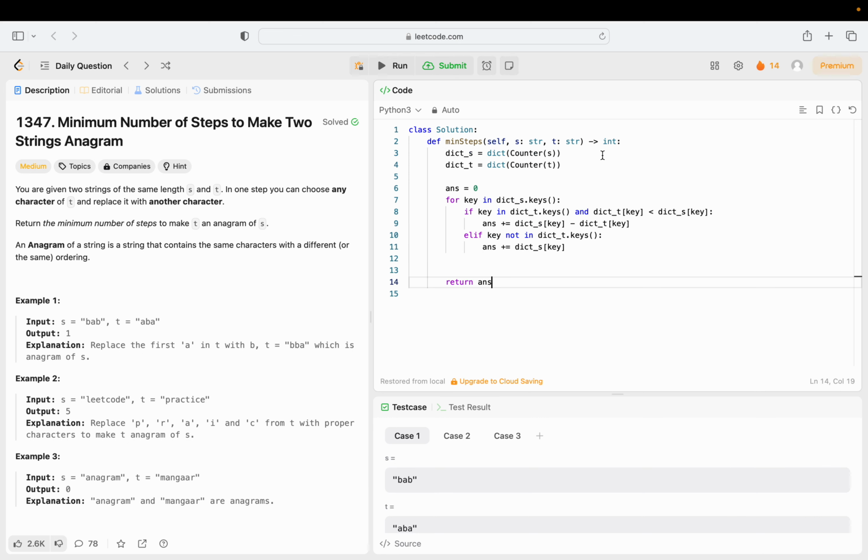So this is how our answer will look. I have made two dictionaries. First is for the string s, and second is for string t. I've used the Counter operator over here, that is already provided by Python. And I have defined an answer variable that is 0. Now I am iterating over the keys of my first dictionary, that is the s string.